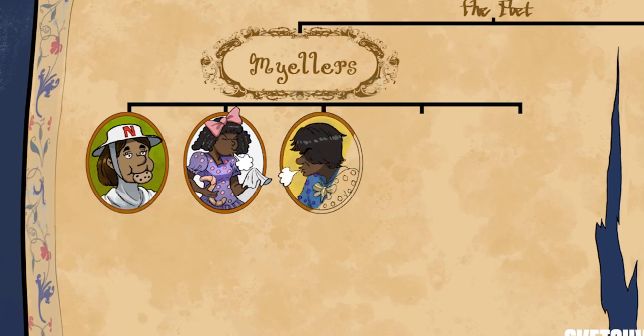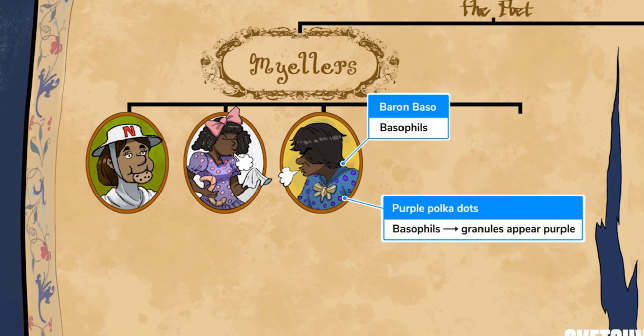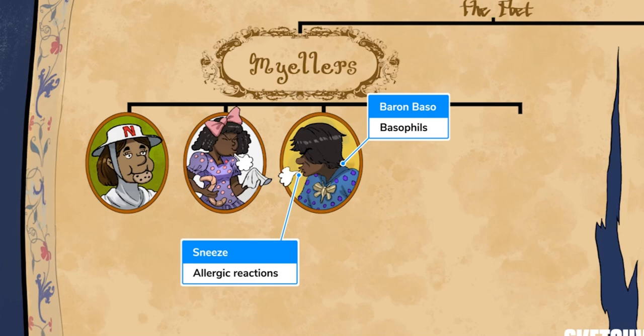All right, facing Lady Eosin, we have her twin brother, Baron Baso, and he's there to help you recall basophils. Just like his sister, the way we've colored him is meant to help you remember his name. Basophils are named basophils because they pick up the basic purpley blue dye that they're stained with. We don't actually know that much about basophils, which is why we've given the Baron this mysterious forelock to obscure most of his face. What we do know is that basophils are also involved with allergic reactions, and particularly chronic ones like asthma. That's why the Baron, like his sister, is a big sneezer.